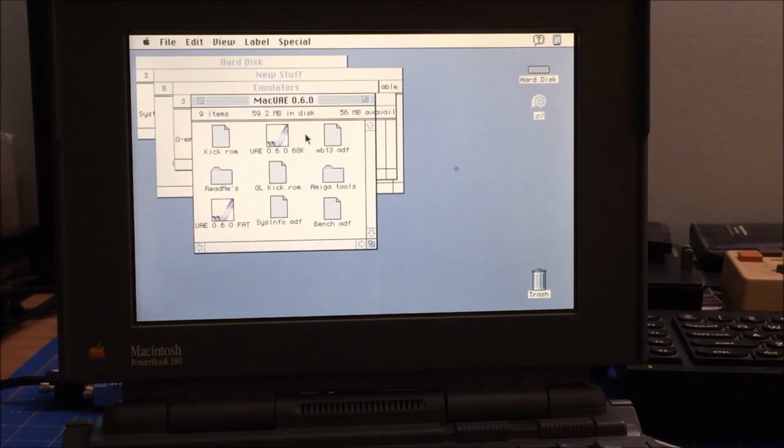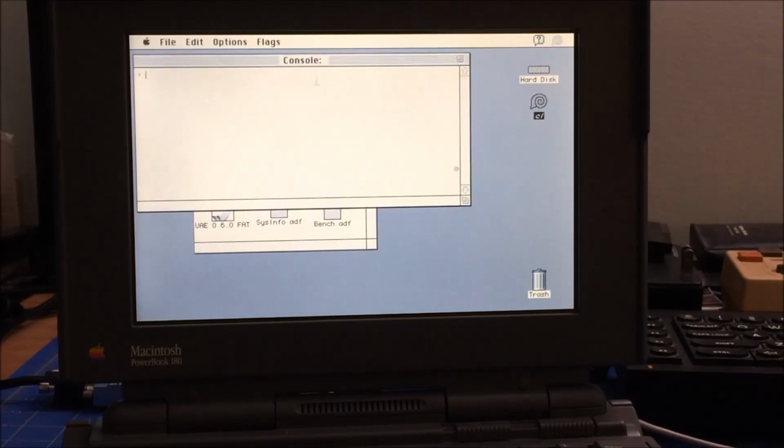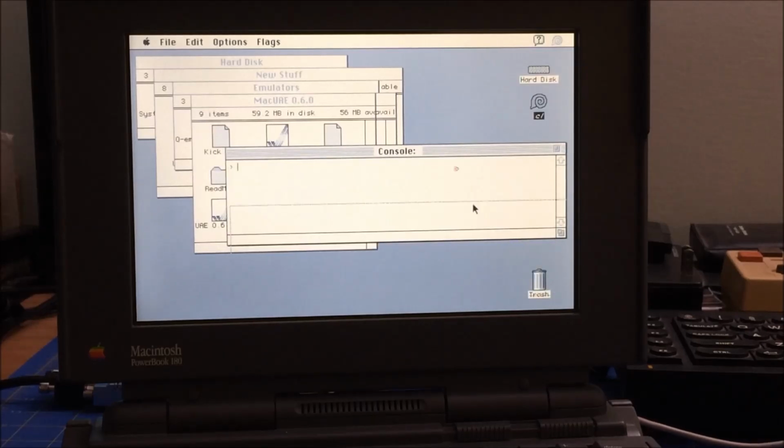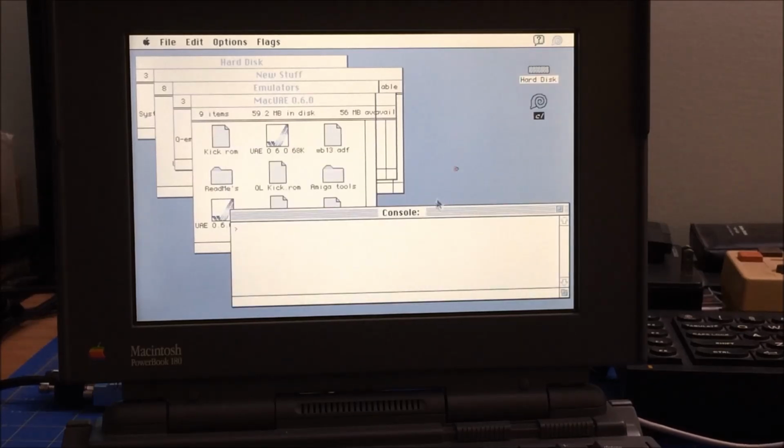When I did my Battle of the GUI video, some folks said a good graphical user interface doesn't actually need a command shell. And I disagree. I think a good graphical user interface can use a command shell. And I wrote one, so that's what this is, CL. If I open it up, it gives me a console window similar to what you might get on an Amiga, the shell. And this was modeled after the Amiga shell.